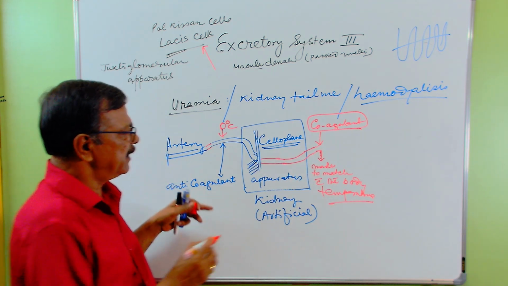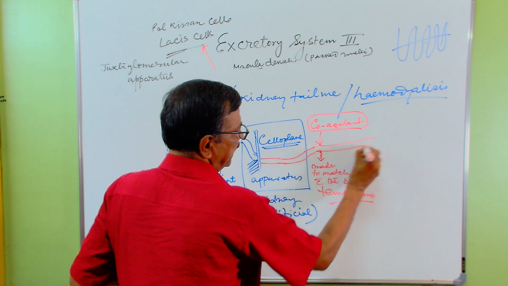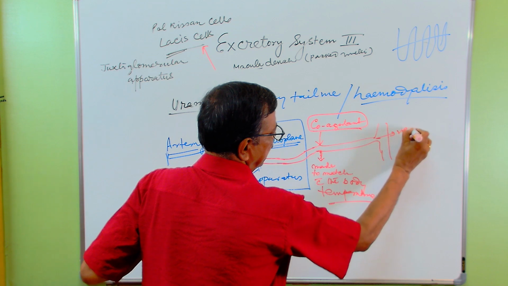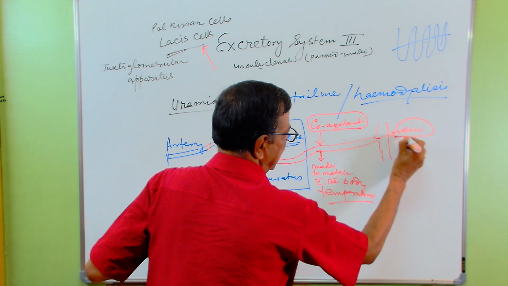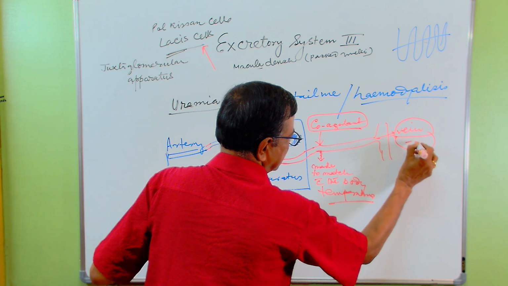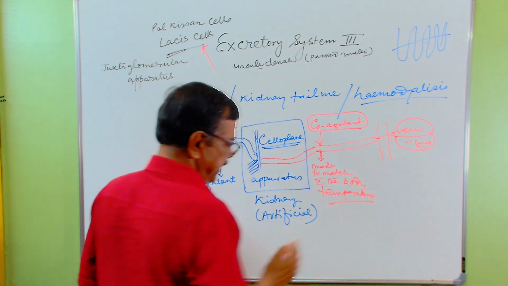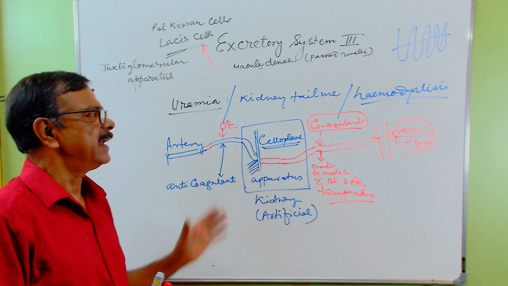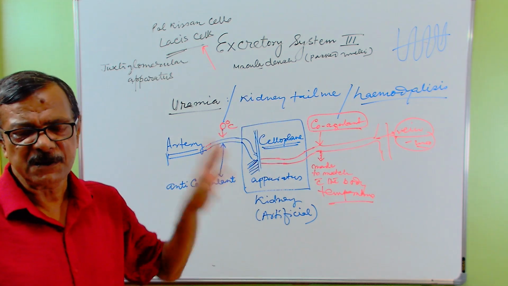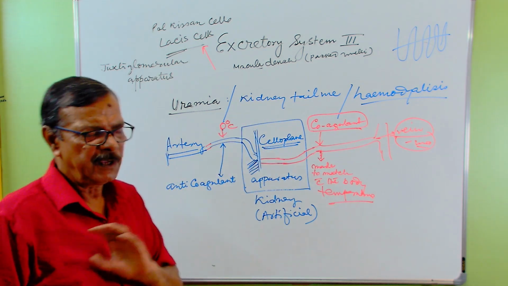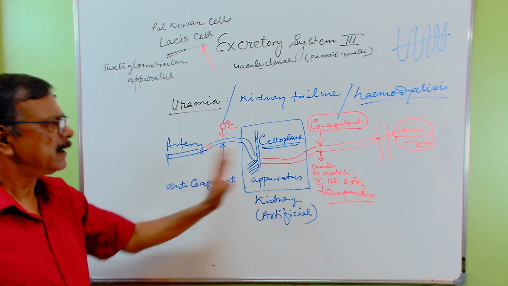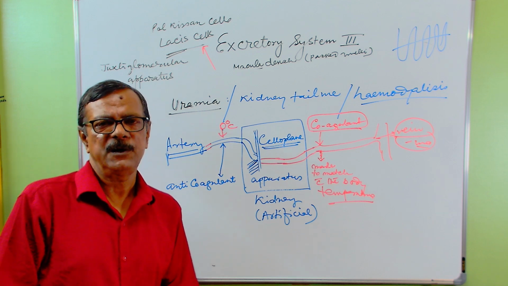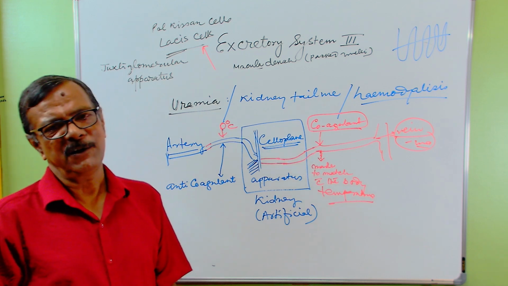This blood is then drained into a vein so that good blood, that is, with less urea, is maintained. This is known as dialysis. In this way the dialysis takes place. This kidney is very, very important. Please go through the entire details of it so that you will be able to learn the total about this excretory system. Till then, thank you very much.